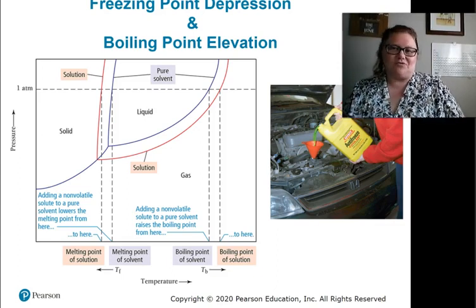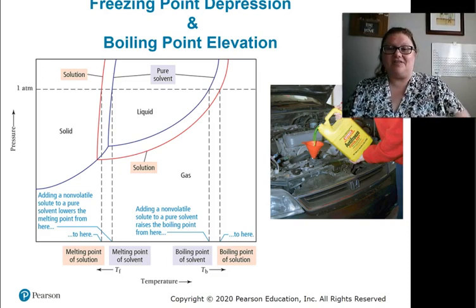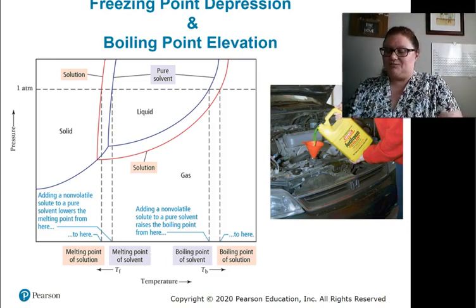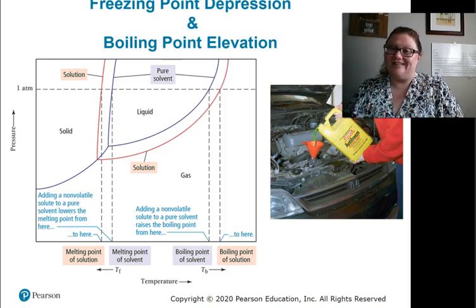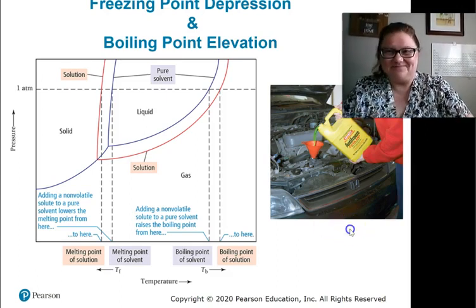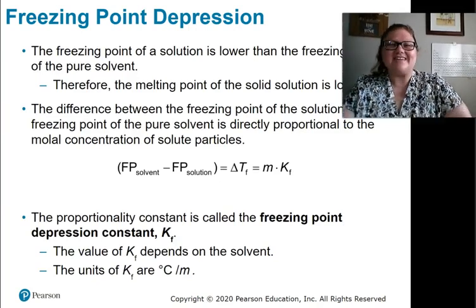So we can't just use water. You can in a pinch, but if it's very cold, you want to make sure to put antifreeze, because the ethylene glycol added to the water is going to make it so that the temperature outside has to be colder than freezing to freeze that solution. You want to be able to drive this car if the temperature is below freezing, right? So that's the theory behind that. Freezing point depression, of course, we have a formula for this.